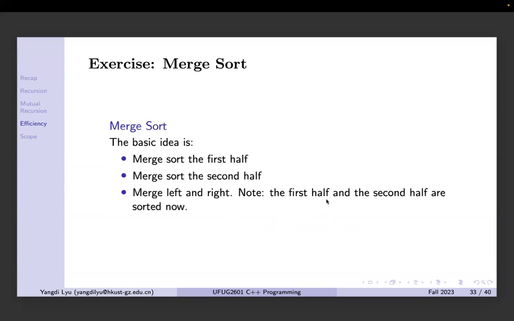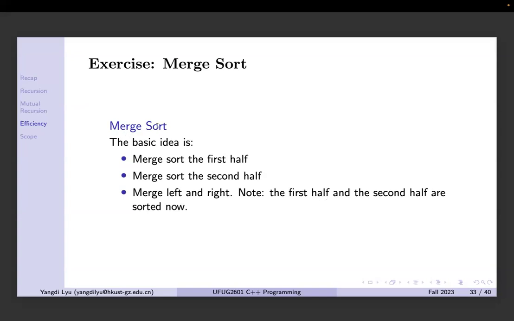All right, so next exercise would be merge sorting. We have talked about bubble sorting, right? What is sorting? Sorting is making some numbers that are scrambled, like 1, 3, 2, into 1, 2, 3. Bubble sorting is indeed the easiest one to implement. In bubble sorting, we are trying to swap neighbors.